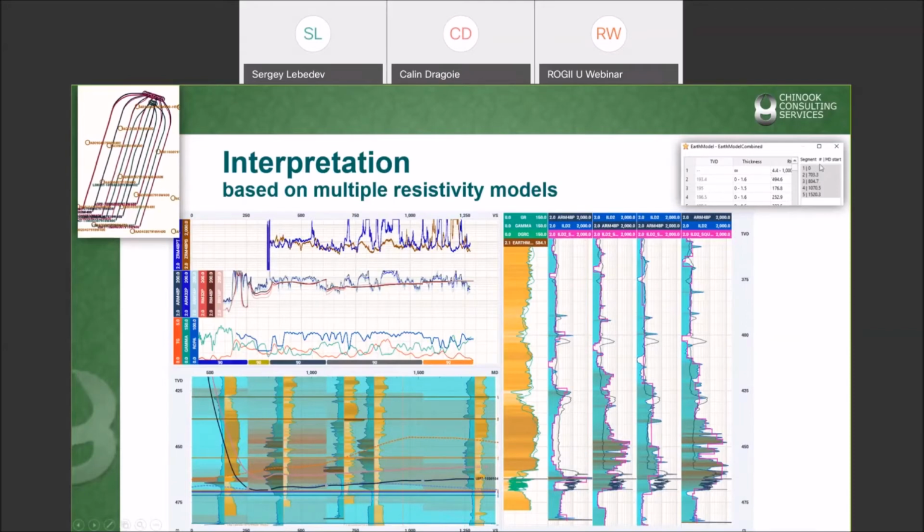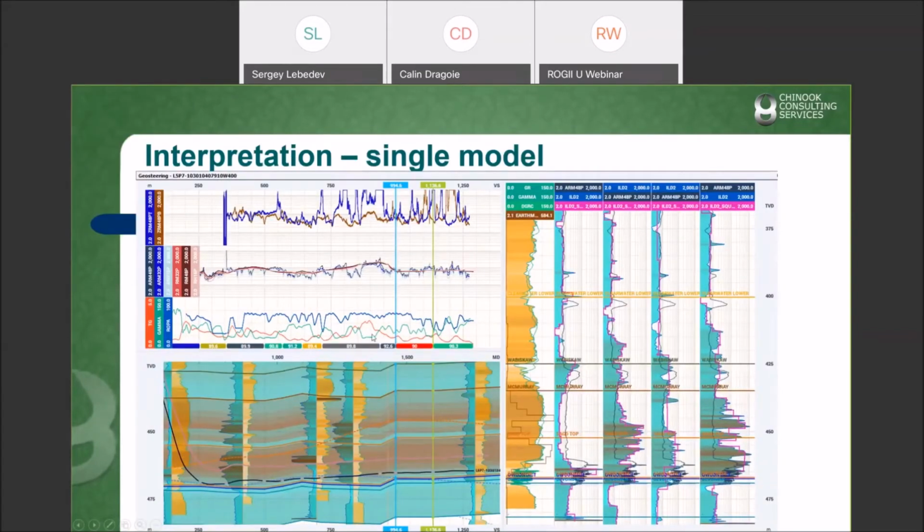We have different sections with a range of thicknesses and a range of resistivities, and that's because we are using different squared logs from different type wells to generate this model. Yeah, I skipped this. This was an interpretation based on a single type log. And the correlation is not great, but good enough to give us an idea where the well is.